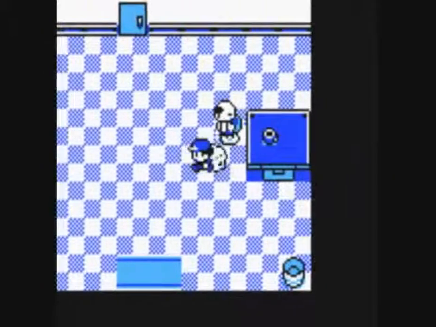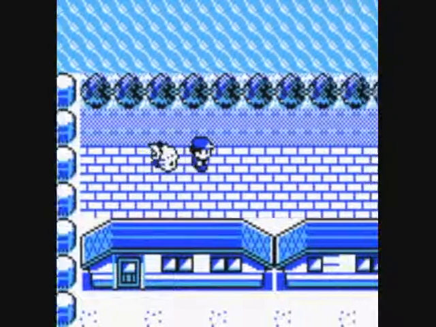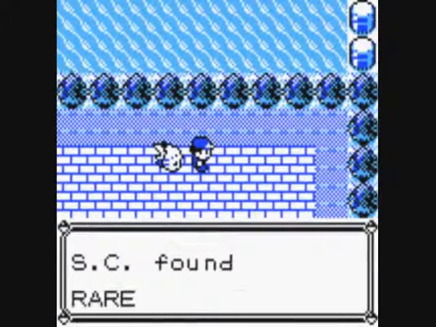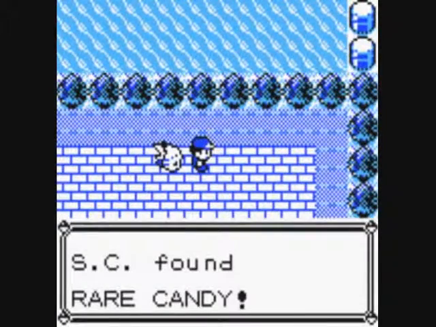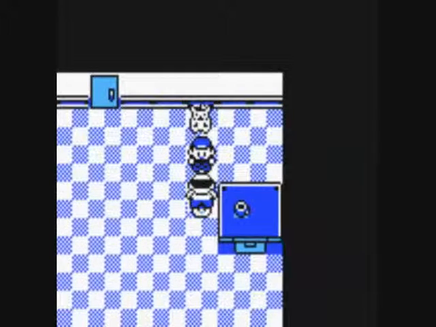Okay, this chap talks to you about all the badges. I'll talk to him in a sec. There's an item to get here first. I think it's in here somewhere. Oh, here it is. Good. Another rare candy. You need the item finder to know it's there. Okay, so with that done, now we can talk to this person.